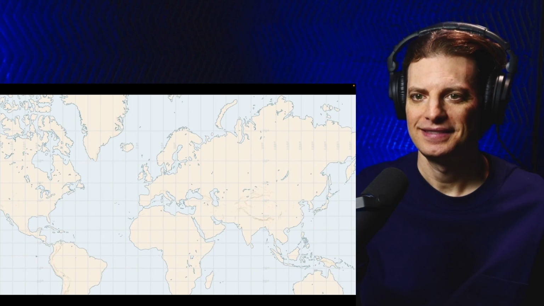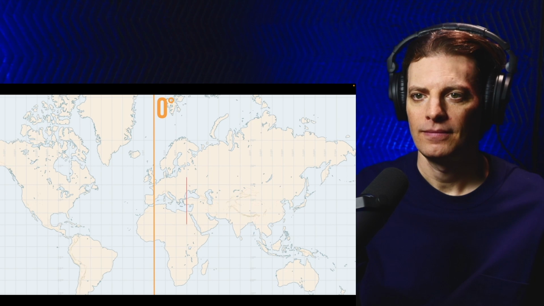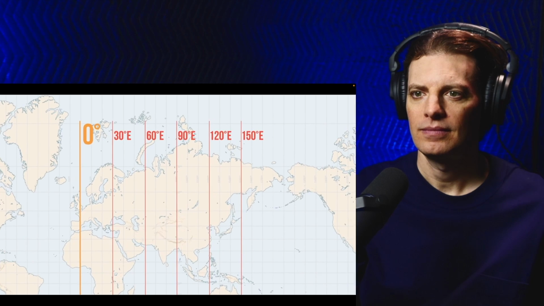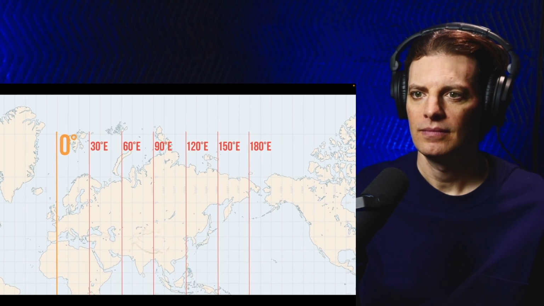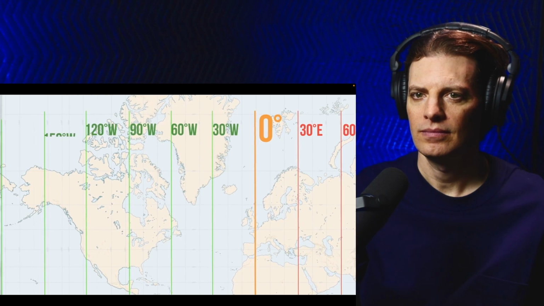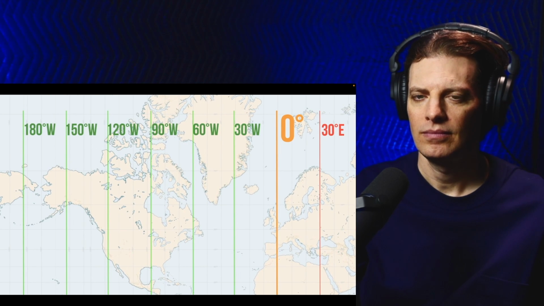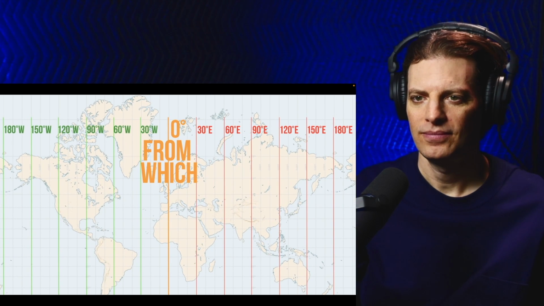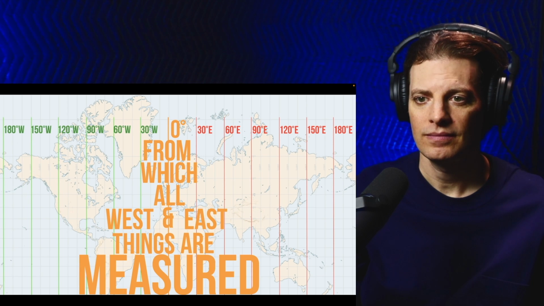So check that out. But just know that the Earth is divided up into lines, latitude and longitude lines, ones that go up and down, and ones that go from side to side. All of these lines in the grid have a number associated with them. So for the up and down lines, there's a 0 point, and then anywhere to the right of that or east of that starts to go up from 0 to 180 with a little E next to it for east of the 0 line. And then everything to the left or the west of it has the same thing, 0 to 180 with a W for west, okay? That center point is the 0 point from which all east and west things are measured.